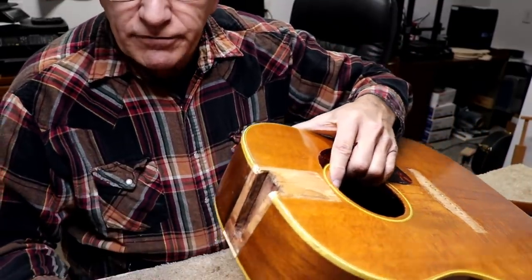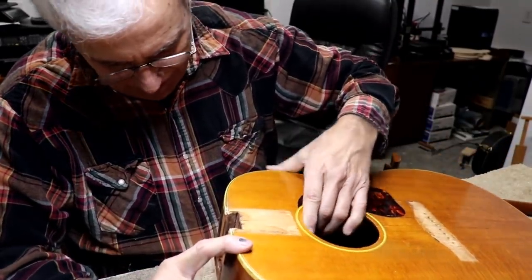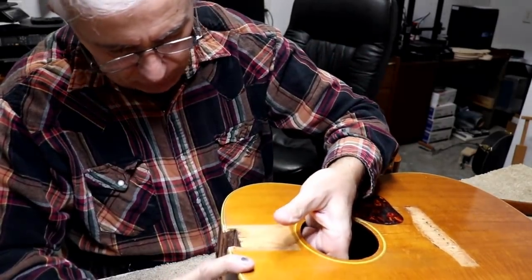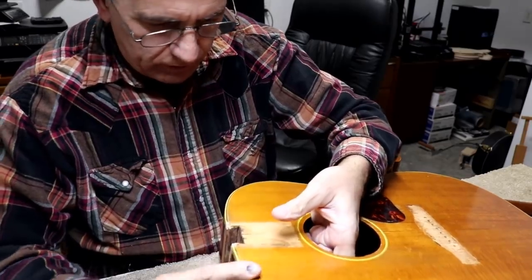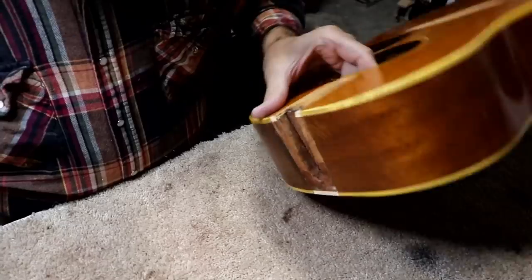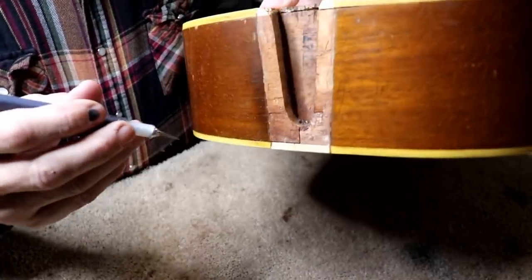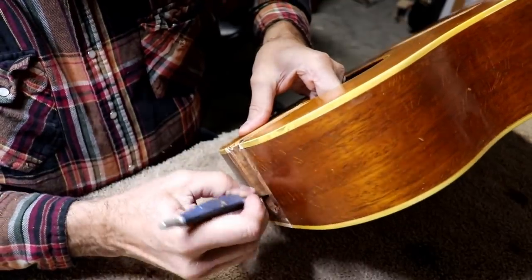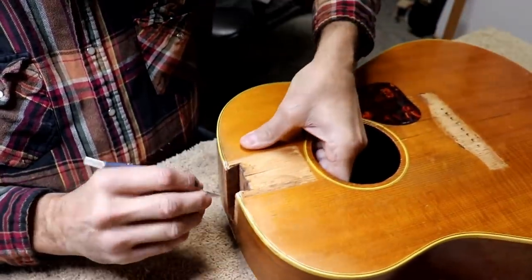It is not a simple fix, but it's not that terribly difficult, and it should be perfectly strong once we get it all reinforced and clamped down and glued up tight. I think it'll be just fine. I've got it really cleaned up now. I got all the glue out of there that I can get out. I've scraped it to get rid of the extra glue.